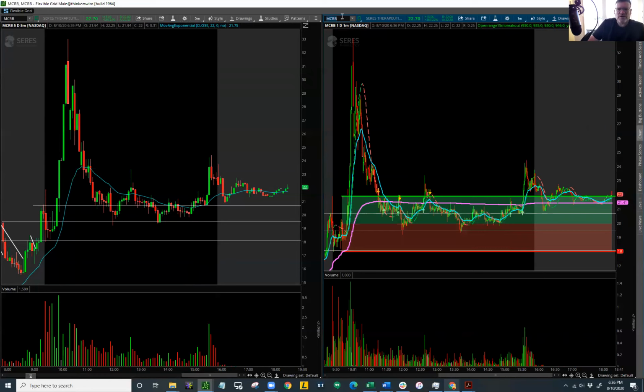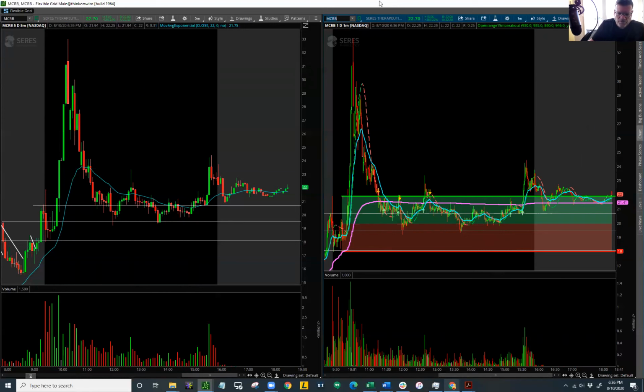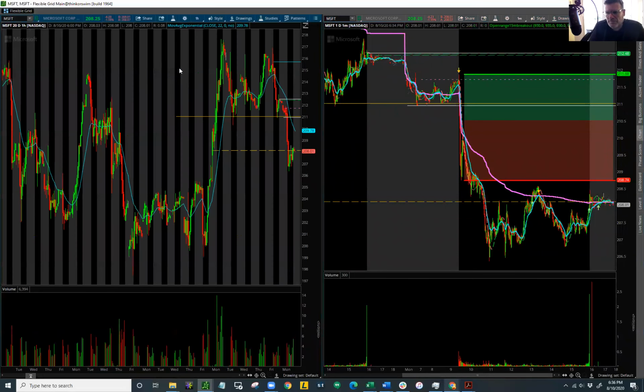The stocks that we did trade that we called out on our pre-market meeting that you guys were a part of, the first one was Microsoft, okay? And if you remember the thesis on Microsoft when we were talking at 8:30, the thesis was that we had this nice level here, and I'm going to go to the hourly charts a little bit, I think better to see that level. We had a nice level, and with talks of TikTok really breaking down, we were expecting a rollover and a short in Microsoft on the break of this level, okay?